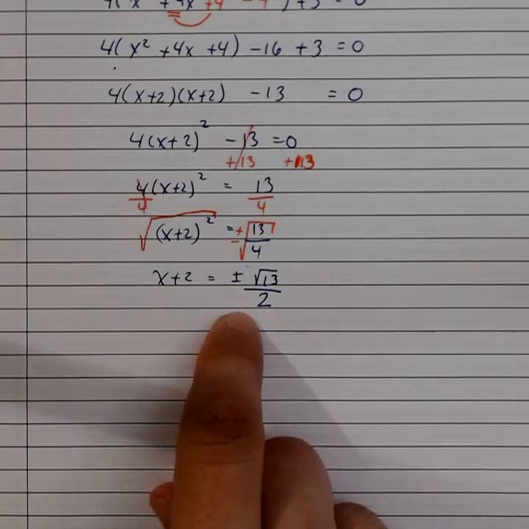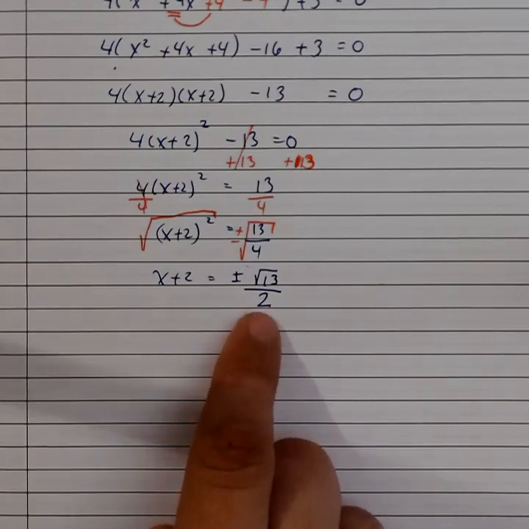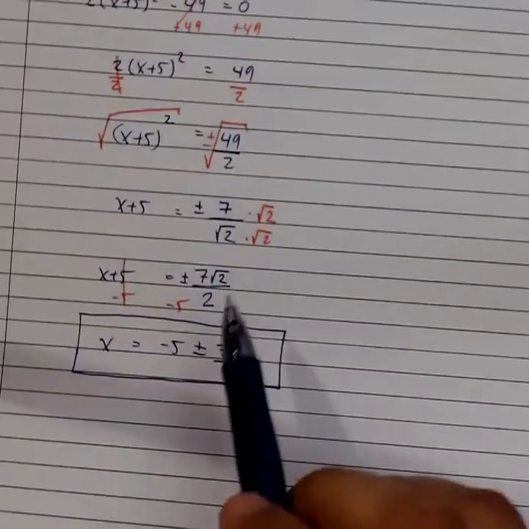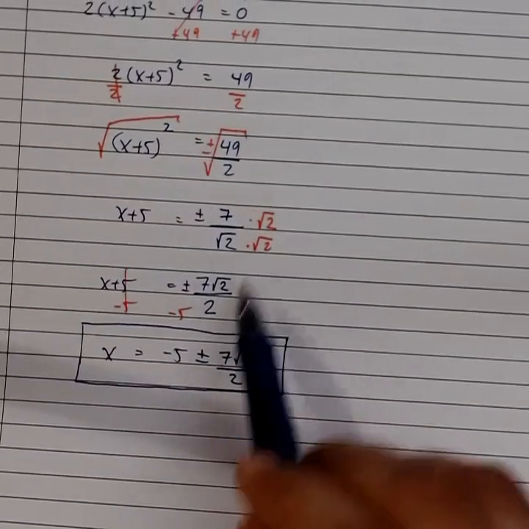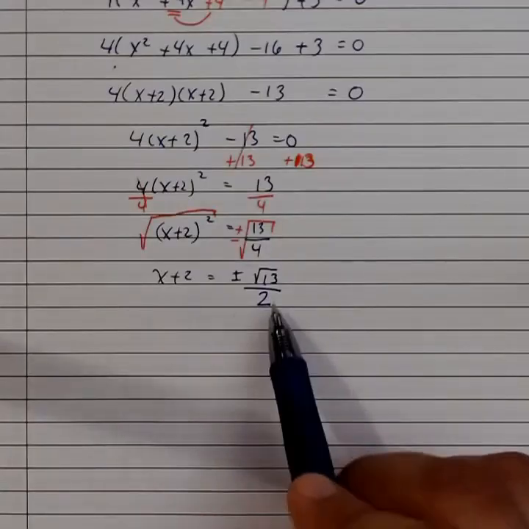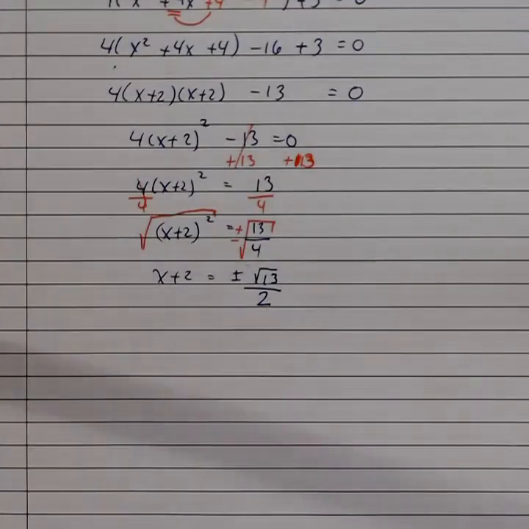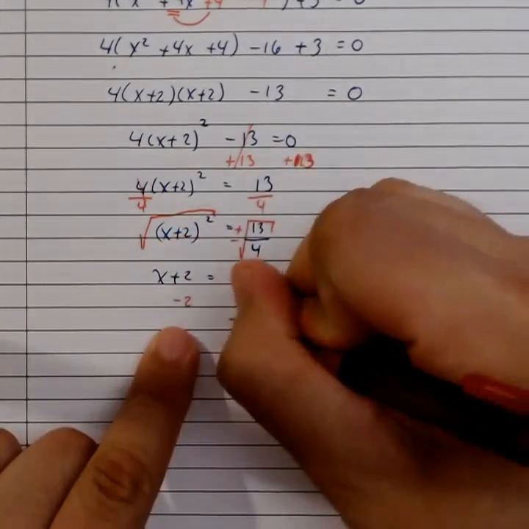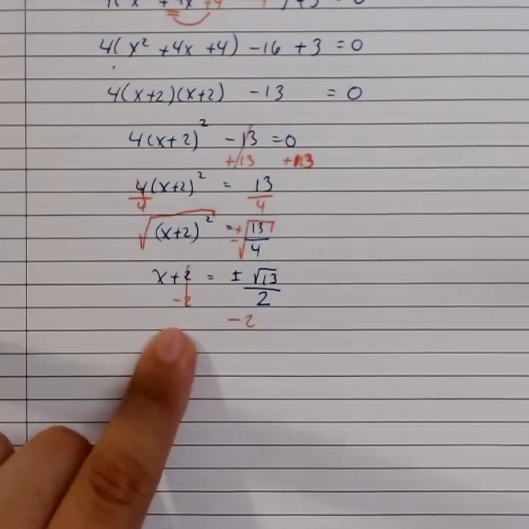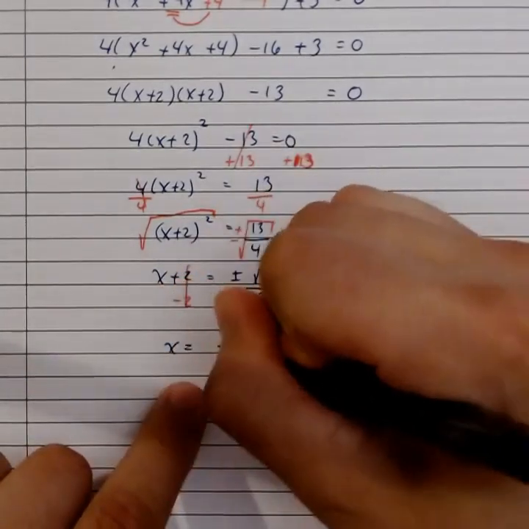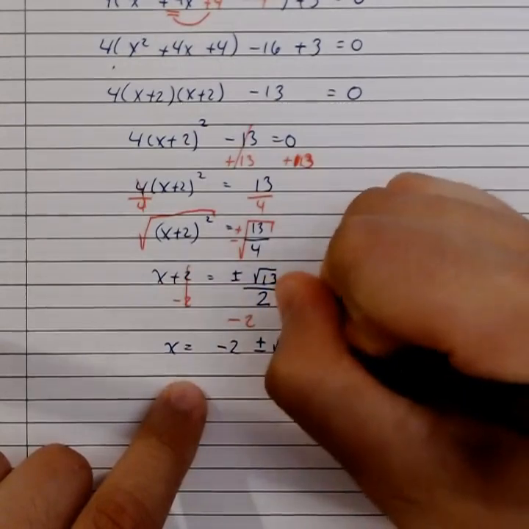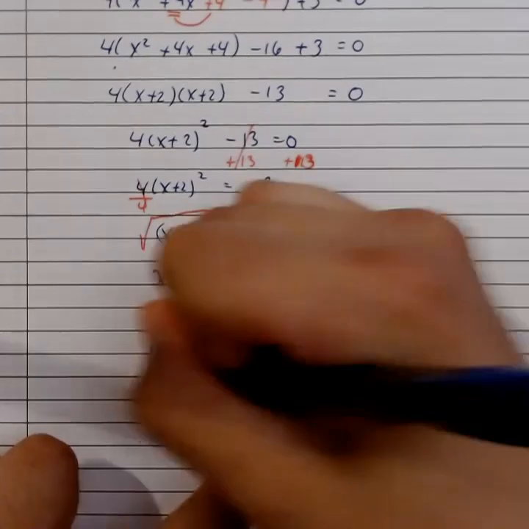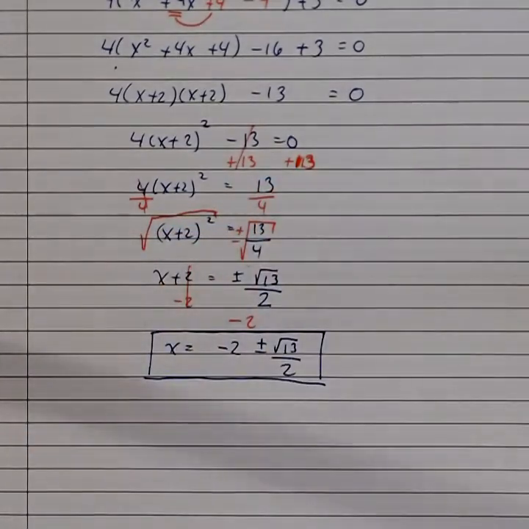And finally, I can go ahead and subtract the 2 over. In the previous problem, you saw I rationalized the denominator. Here it's not necessary. The denominator is already a rational number, right? Over there we rationalized because there was a square root on the bottom. We don't want a square root on the bottom. Here, the denominator is already a whole number, so we're good with that. We're going to leave it that way. So let's subtract our 2. And that's going to give me x is equal to negative 2 plus or minus the square root of 13 over 2. And that's our result.